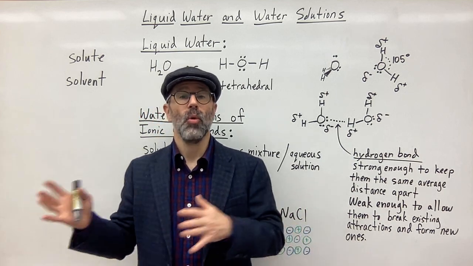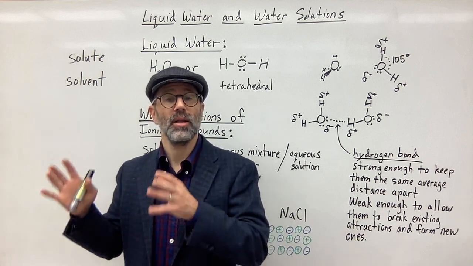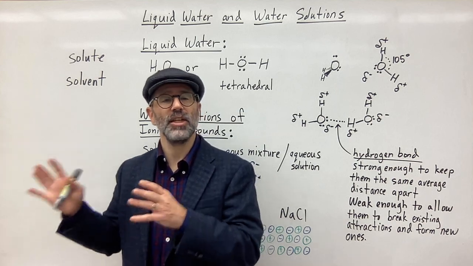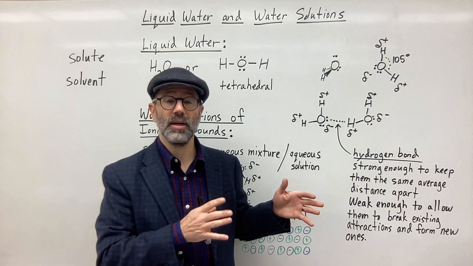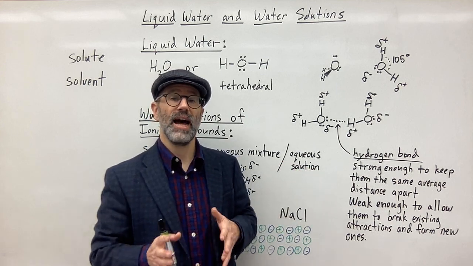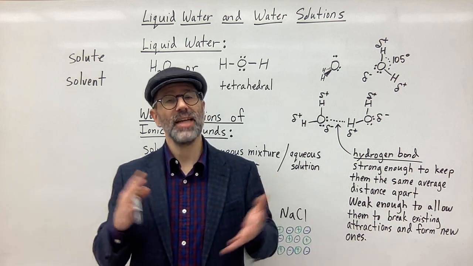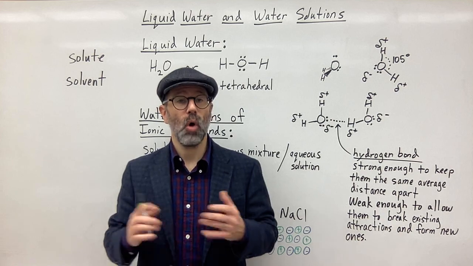So whichever one I have less of, the minority substance or the minor substance, that's going to be the solute. And whatever is the major component of the mixture, or the one that I have the majority of, is going to be the solvent. And so that's how you understand solute and solvent in mixtures that don't involve water.